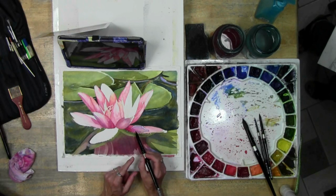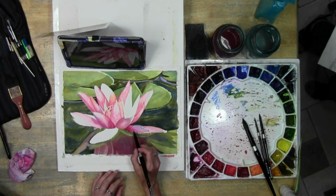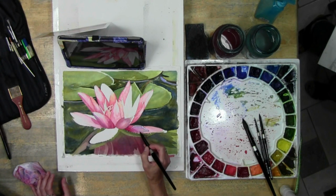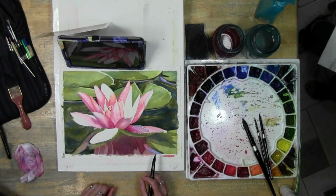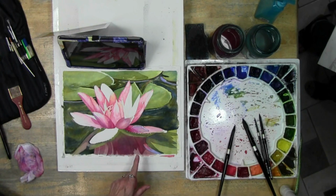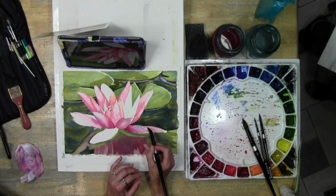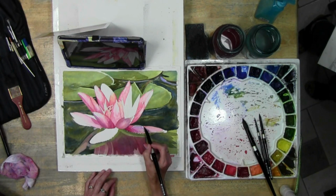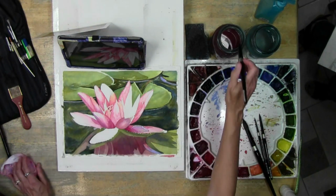Okay. And then it would be a matter of, do I need to change anything in here? There's probably just a teeny tiny touch of yellow in this highlight that's on this edge, but I'm not going to worry about that right now. These need to be slightly highlighted, or not highlighted, a little bit of color put in them. And that's okay, but there's still this back edge, if I were looking at it a little longer, needs a little more value back here to make that part push back.